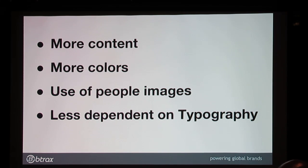Japanese text does not look as good as alphabetical text, because in the US, with Roman or alphabetical characters, we have millions of font choices, and there are some good ones. In Japan, there are only a few because there are so many characters: kanji, katakana, hiragana, and everything. So Japanese text tends to not look really good. You should try to reduce the text as much as you can and put in more photos or illustrations instead. That's exactly what Jill did for our Japanese website.